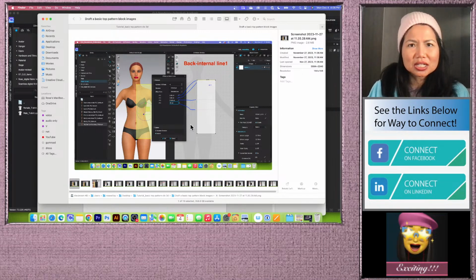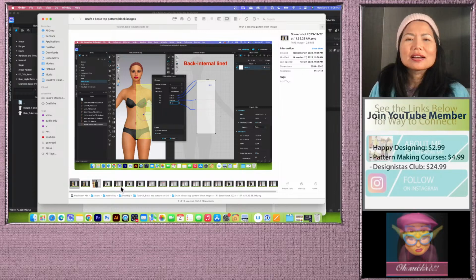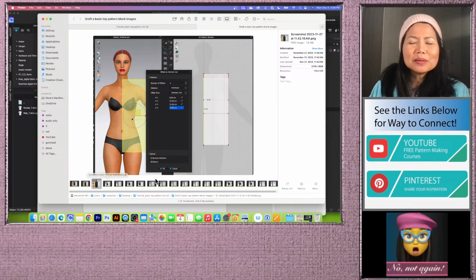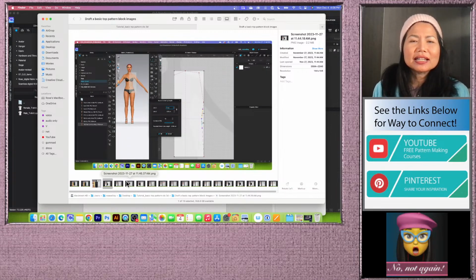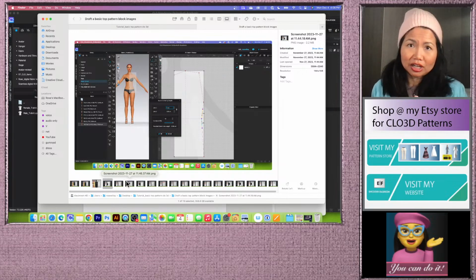Right here are the images, and I also put this into the PDF book too, guys. So not only do you have the tutorial, but in the future you'll also have the PDF pamphlet with this drafting method. And this is only the beginning of making a basic top, okay? Later on I will make tutorials on drafting a button-up shirt and a blazer, and it's actually simpler than you think.